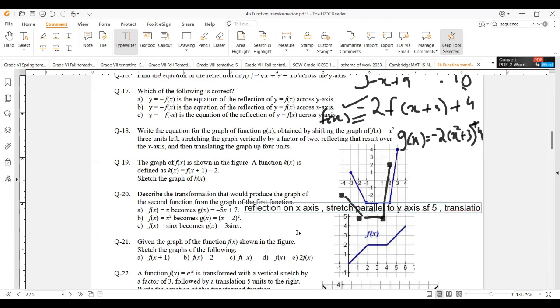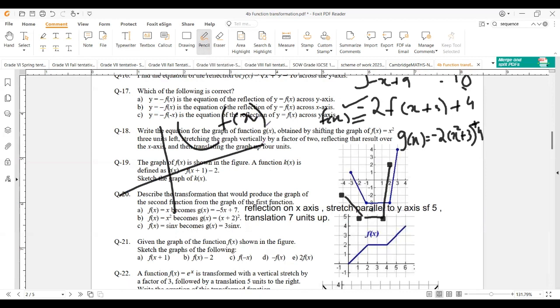But why can't this be stretch by scale factor minus 5? One minute, actually it would be the same thing, but because you also have to mention the reflection. Look, there is a graph like this, and now it's minus f(x), so it has reflected on the x-axis as well. So you should mention it. Anyway, stretch by minus 5 won't be incorrect either. Okay.